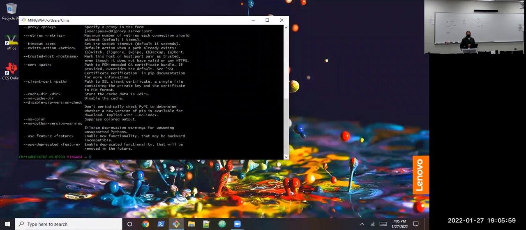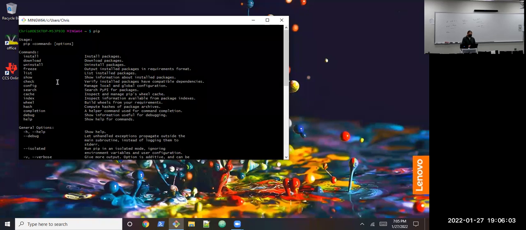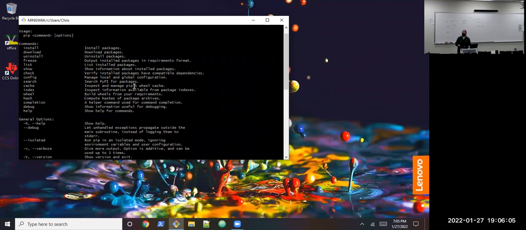I have to wait for a second because I didn't give any instructions. So we just type the word, we get basically the help menu on how to use it. Normally we're going to want just a couple of them. Install, uninstall a package, and you'll notice there's not an update on there. If we want to update a package, we just run install again.